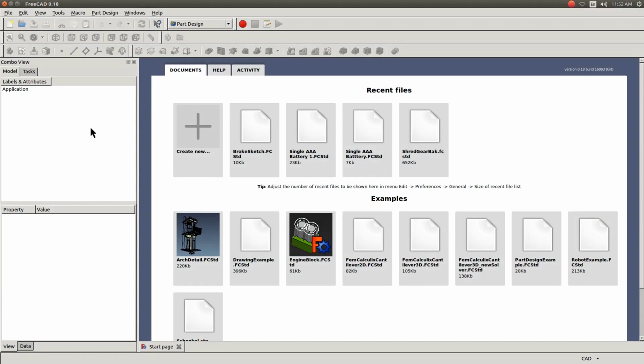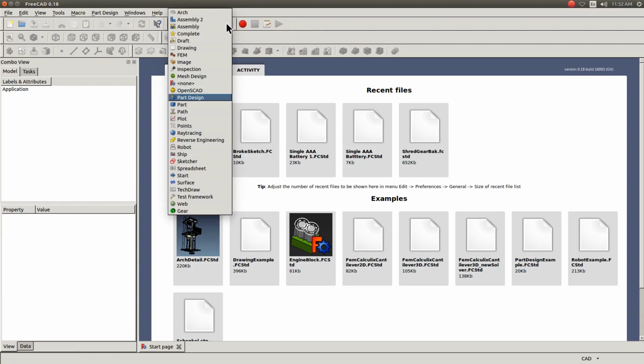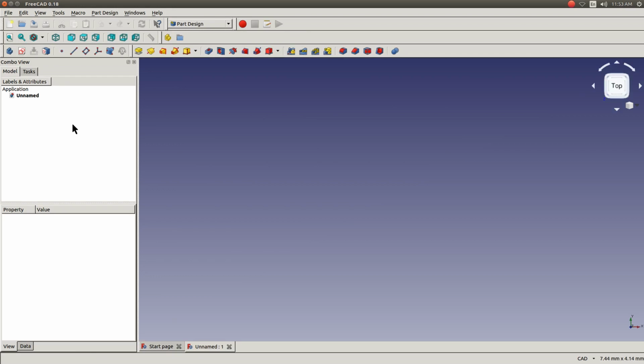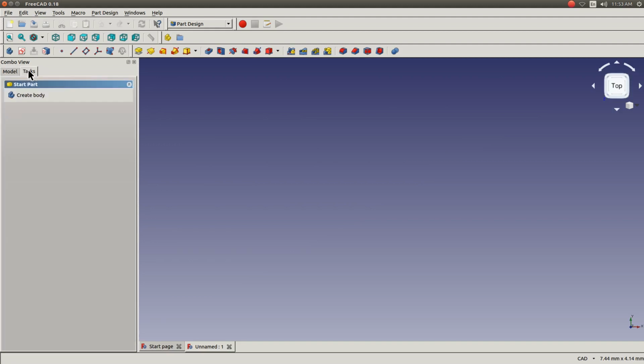Okay, we've started FreeCAD and here we are at the entry page. The first thing we're going to do is move our cursor to the drop-down menu and press the down arrow. From that menu, we'll select Part Design. In the upper left corner, we'll press the new icon to start a new document for our project. To get things started, in the combo box, select Create Body. In the new item that just appeared, press Create Sketch.